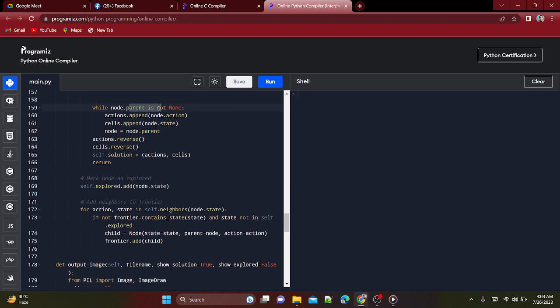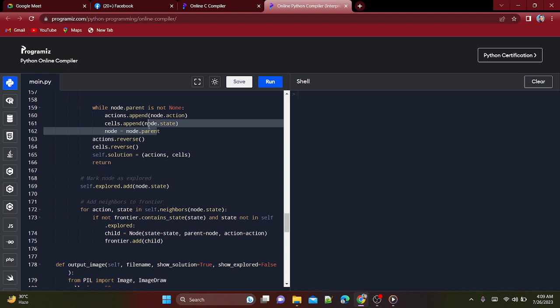The loop is going to keep repeating the same process, looking through all the parent nodes until we get back to the initial state, which has no parent, where node.parent is going to equal None.